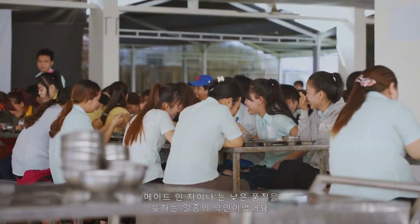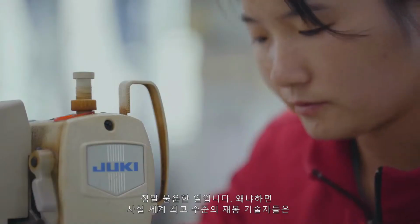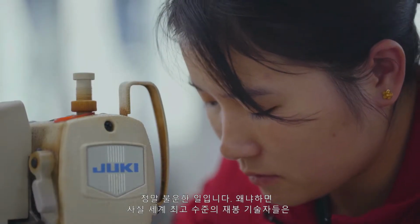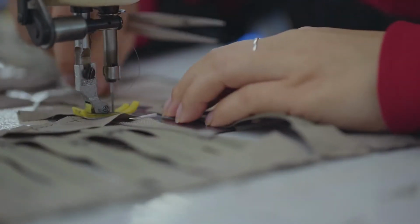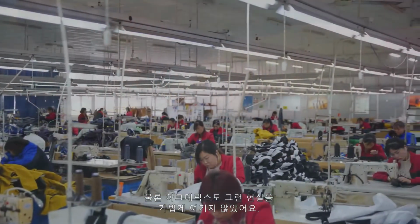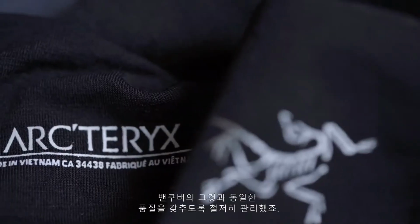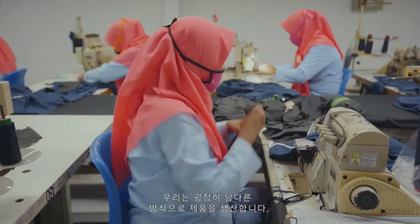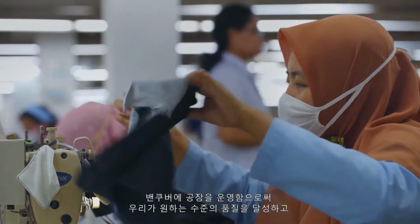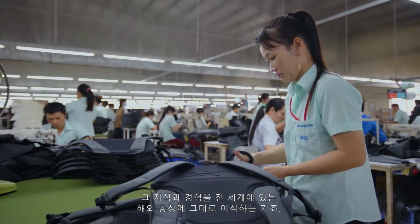At that time, almost 15 years ago, made in China had this stigma that it was lower quality. And that was really unfortunate because some of the best skilled talent was from China for doing premium and high-end sewing. Just wasn't well understood by the rest of the world. It wasn't taken lightly at first because we obviously wanted to make sure that our quality was just as high out of our contractors in Asia as it is in our Vancouver factory. We build products in fairly unique ways, and so the fact that we have the Vancouver factory really enables us to get the quality we expect and take that knowledge and deliver it into other factories around the world.